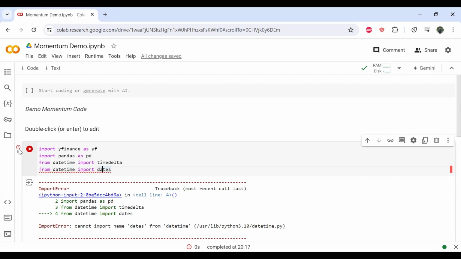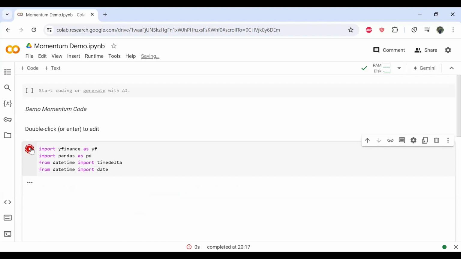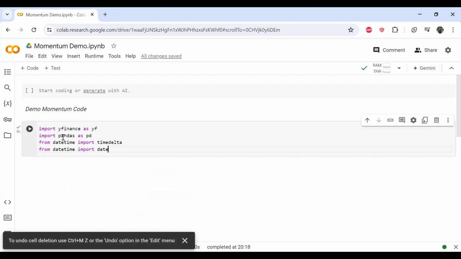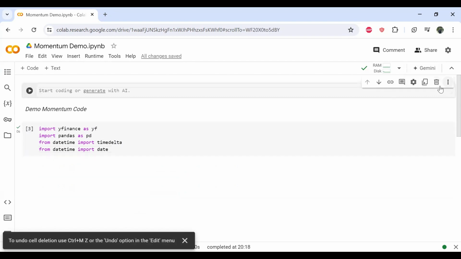So you see this warning mark saying that this cell has failed to execute. So this helps us understand if the code has executed successfully or not. So I'm going to modify this back again and run this again. So this time it ran in about 0 seconds.